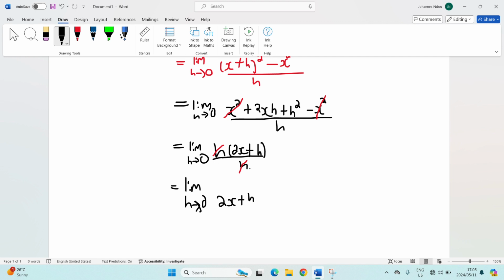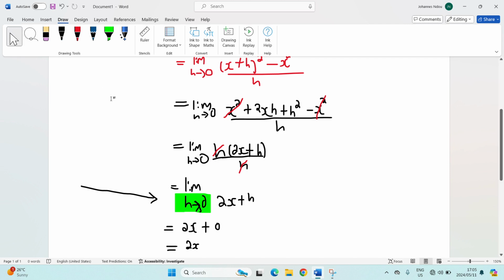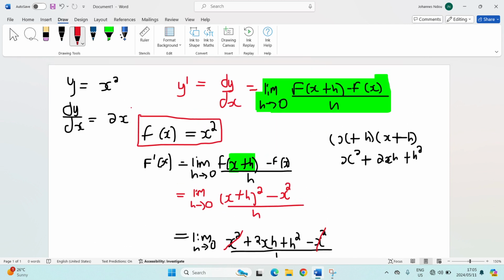Now, after we have cancelled this h in the denominator, I can now replace the h with 0 because this expression says the limit as h approaches 0. So any item which contains h, I'm going to assign 0 to it. So this will be equal to 2x plus 0. And the answer will be 2x. So now on this step, whereby you replace the value of h with 0, you drop the limit sign. And this is the same answer which we have found by using the derivative. And here it is. Okay, so another way of determining the derivative of a function is by calculating the limit of function as h approaches 0.